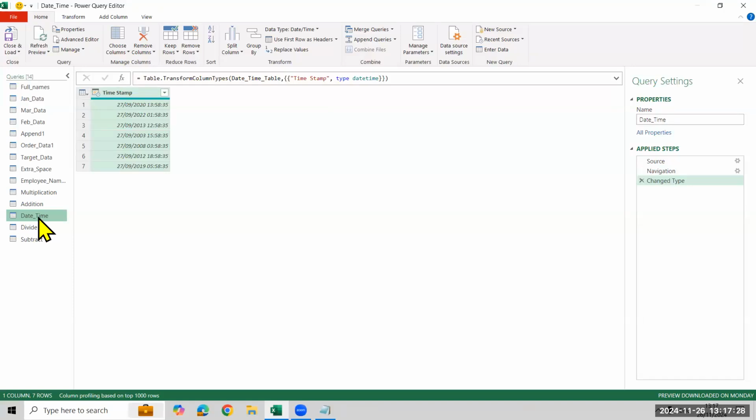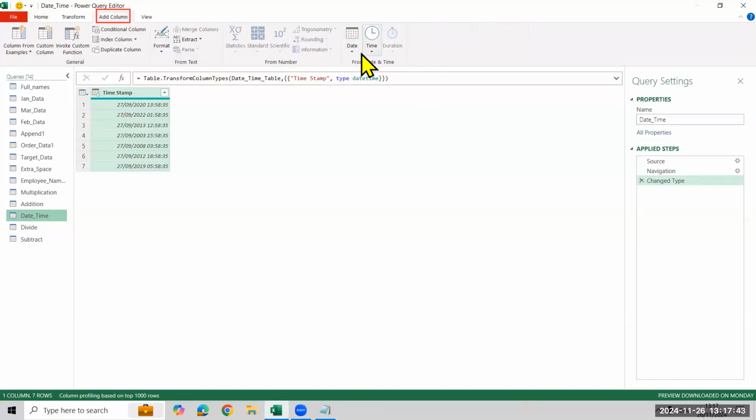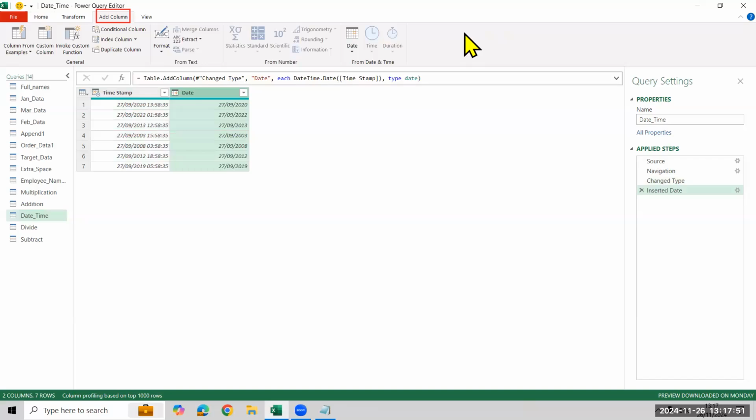Yes, sir. To extract the date separately and time separately, you will use the option called Add Column. In Add Column, you will see Date and Time. If you click on Date and select Date Only, you will extract the date. Once you get the date, select this column.